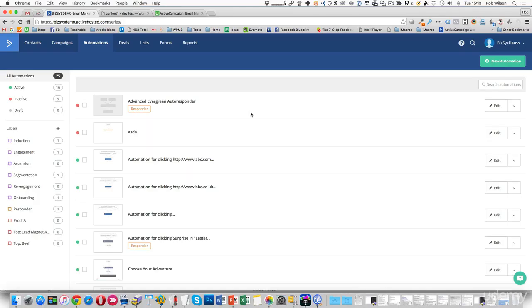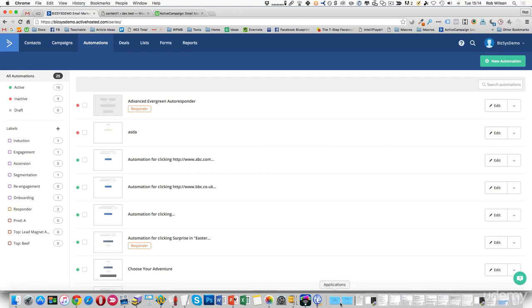Let's take a gentle introduction to automations and the automation dashboard panel, how to build new automations and how it all kind of fits together, and then we'll look at each of those steps in more detail. So these are automations that are currently in my demo account. The ones that have green lights are enabled, the ones that have red lights are disabled. So if you want it working, it needs to have a little green light by it.